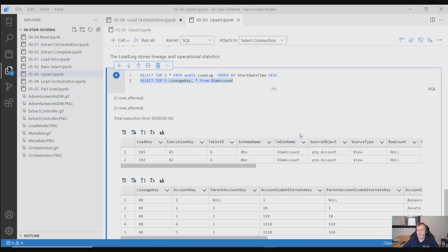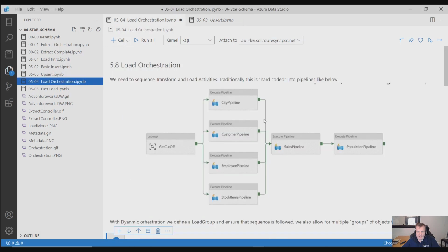Before we move on to the loading of the facts, which are slightly more complex, I'm going to look at orchestration, because we've only loaded two dimensions and we've done that manually. In a proper ETL, you're obviously going to want to schedule them to run to load bunches of dimensions, and there could be a sequence or dependencies. Typically we call that orchestration. On screen, here's an example of how I see customers, and this comes from actually a Microsoft example of an orchestration.